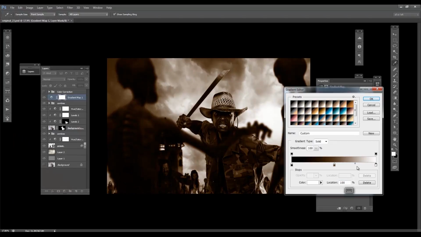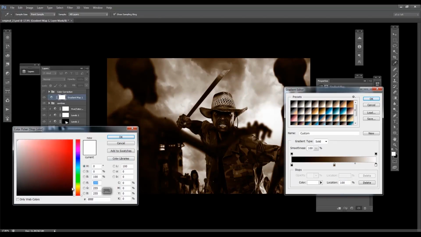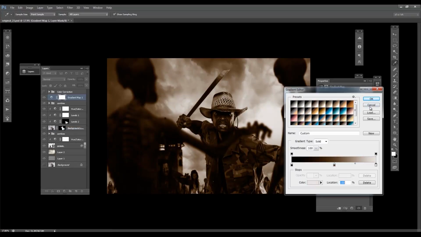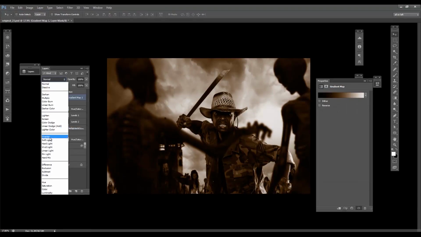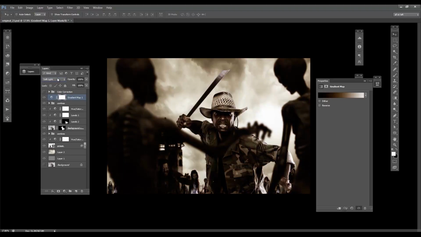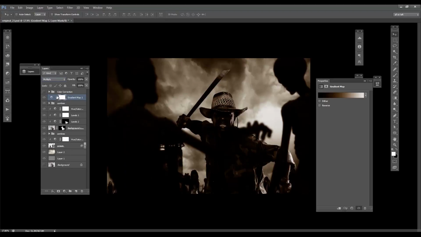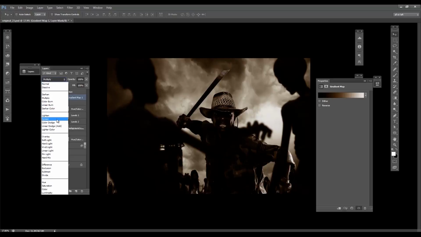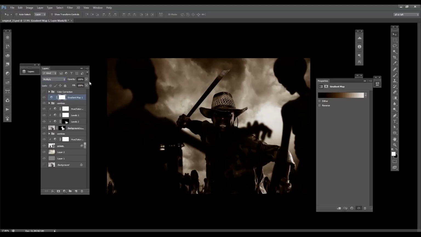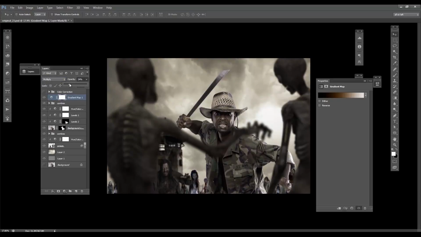And for my highlight, I think I'm gonna go with the same thing but a little more up, tannish, kind of like up there. Click on OK, and we're gonna go to soft light. Let me see, multiply. Multiply is pretty cool too. Let's go with multiply, and we'll drop the opacity down to about right there.